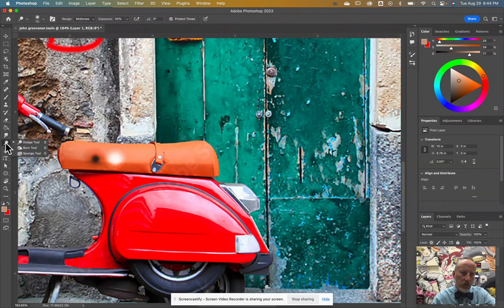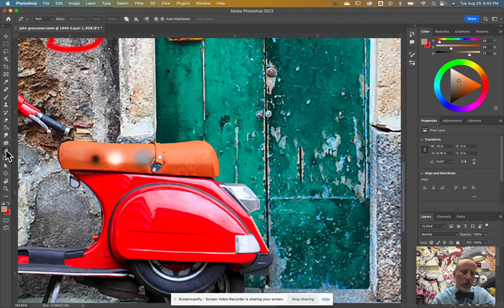Okay. And then you also have the sponge tool. With the sponge tool, it's going to do the same thing, but what it does, it doesn't darken or lighten. What it does, it desaturates an area. So it'll eventually keep moving it closer and closer to gray. So if I keep clicking on here, it eventually will pull the color out until it is down to its base of black and white and gray.